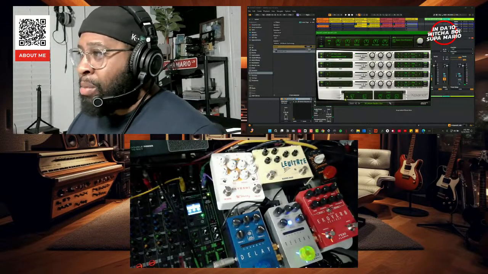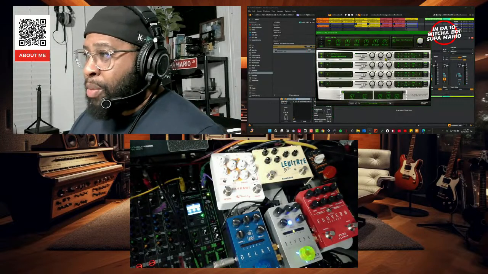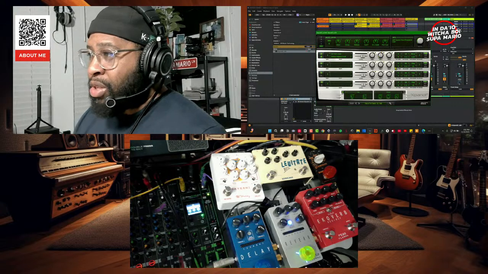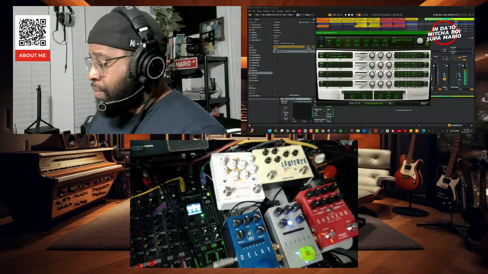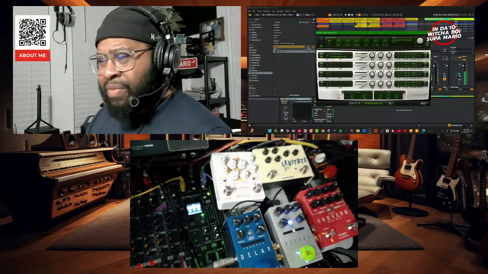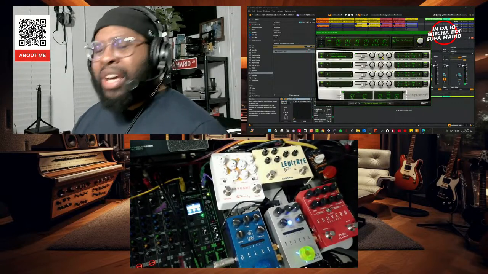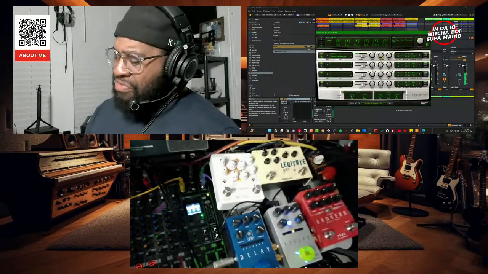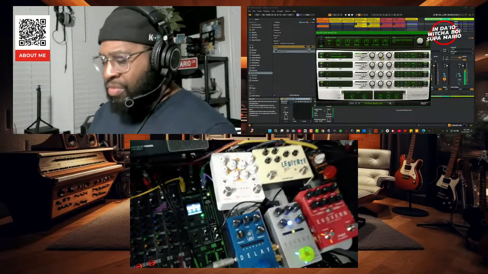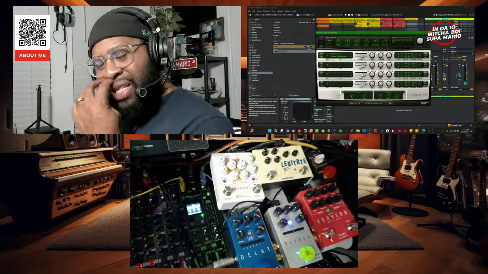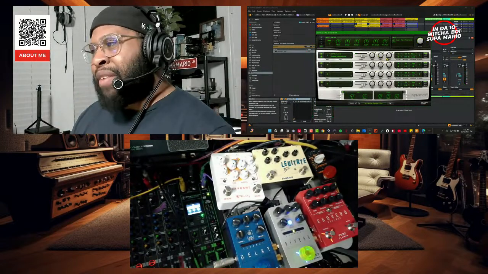Okay. Now I'm going to show you, we're going to turn the reverb on. I'm just going to turn it up a little bit on the instrument itself, the reverb in the instrument, right? You hear that reverb? You hear it, but it's like that reverb ain't giving it to me.